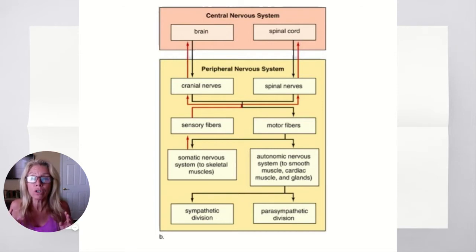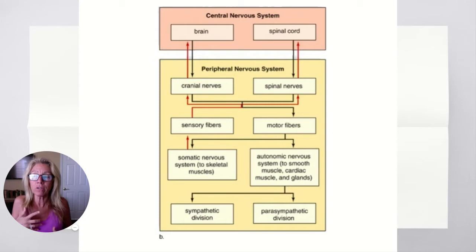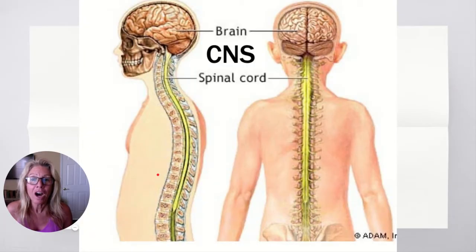Now, those nerves are made of sensory neurons going towards your central nervous system, or motor neurons going away. As far as the motor neurons going away, you have your somatic nervous system, which is everything for your skeletal muscles, mostly choice except for reflexes. And then your autonomic nervous system takes care of your heart and your organs, your smooth muscles. We'll talk about the divisions of that as well. So, the central nervous system: brain and spinal cord.